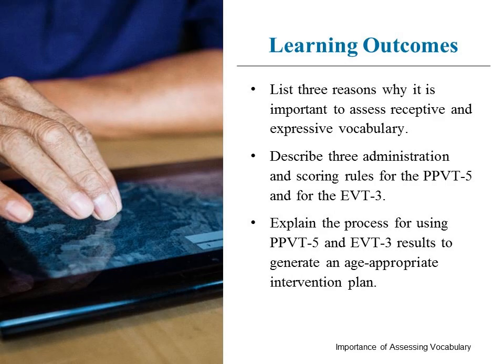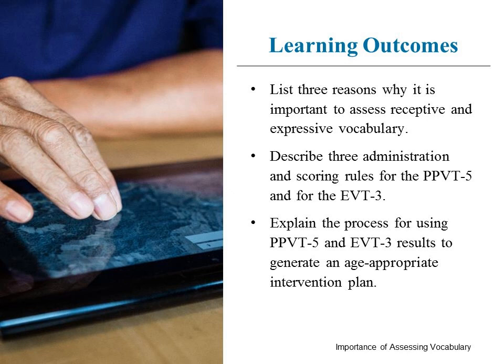Success in school requires age-appropriate knowledge of words and concepts and the ability to use the knowledge for listening, reading, speaking, and writing. Unfortunately, not all children enter school with the word and concept knowledge that's foundational to learning. So today's presentation is going to focus on how clinicians can use the new PPVT-5 and EVT-3 to assess vocabulary size and determine the need for vocabulary instruction.